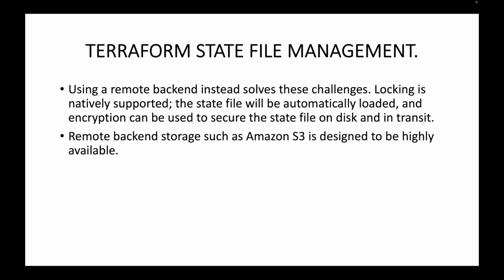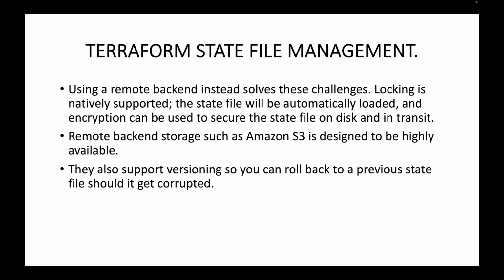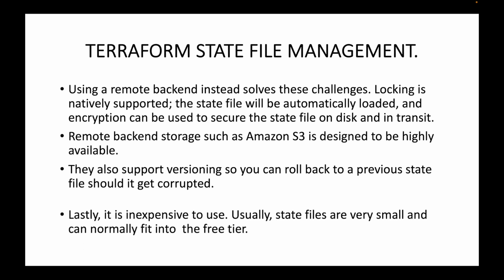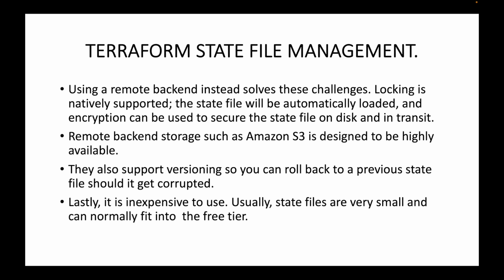In the upcoming sessions, we will be looking at an example for that. They also support versioning, so you can roll back to a previous state file should the state file get corrupted. S3 has a versioning property which can be enabled to store multiple versions of the state file. Lastly, it is inexpensive to use. State files are very small, usually a few bytes, and can normally fit into the free tier. They're very inexpensive to store, especially with S3 buckets.